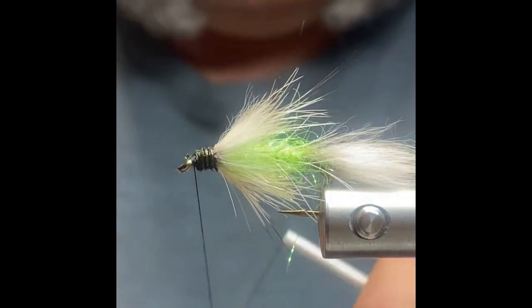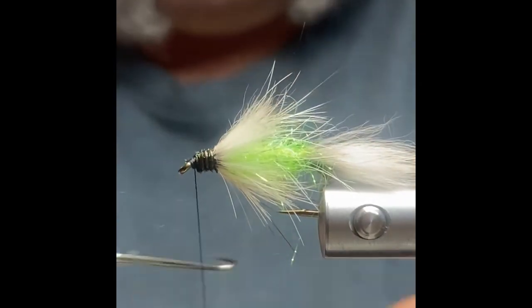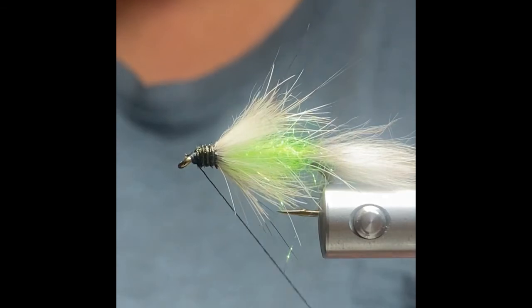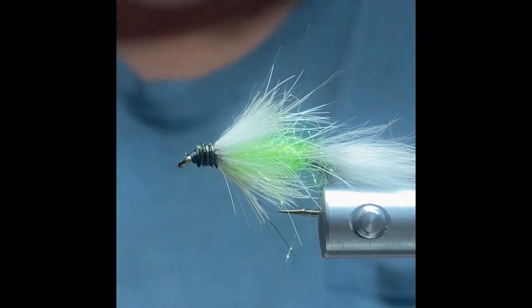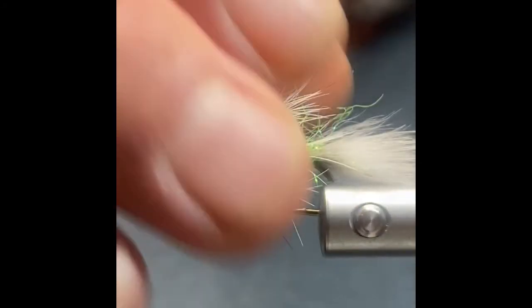Grab our whip finish tool. There's 4, 1, 2, 3. Nice little head on that. Trim our thread. And there you have it. Rabbit fly.